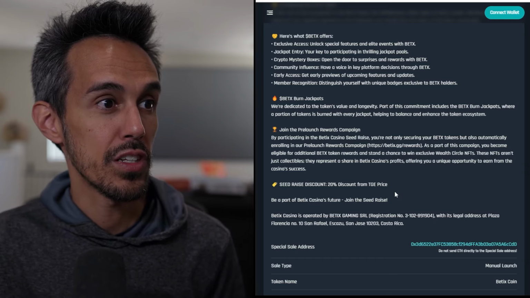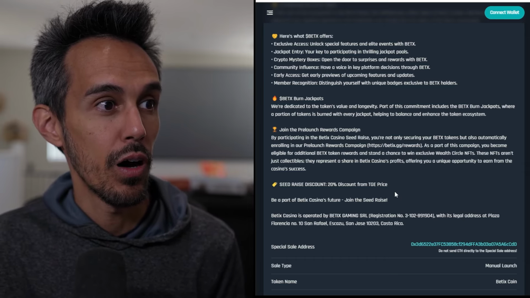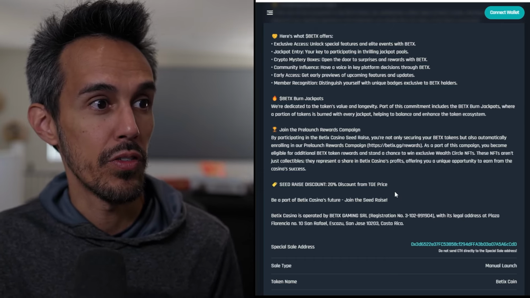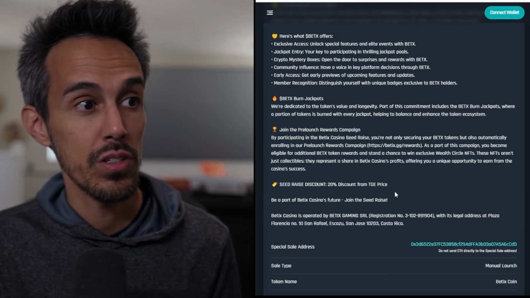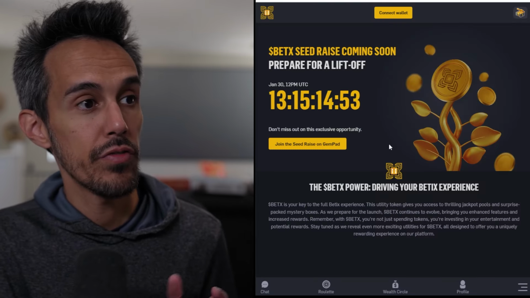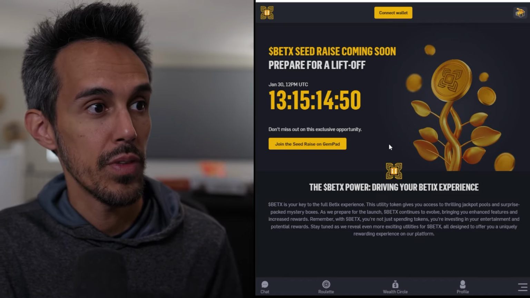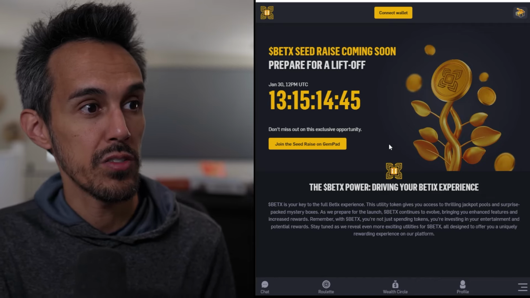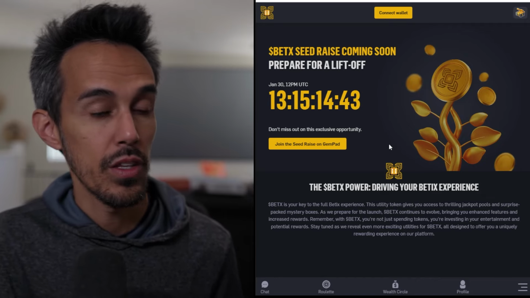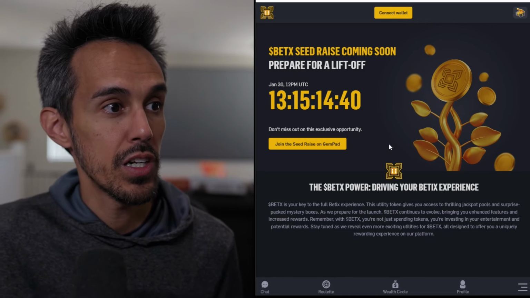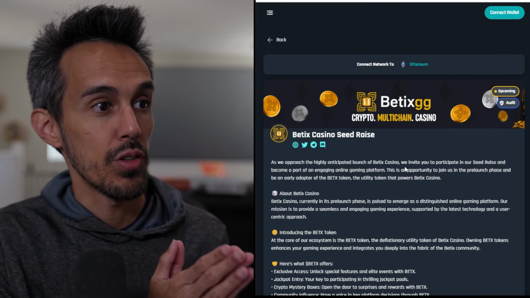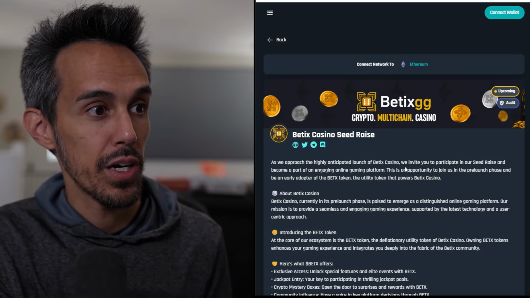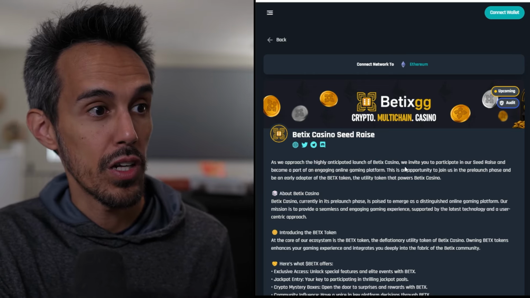The pre-launch phase features a 10% buy and sell trade fee allocation, which is detailed on the site. The tax aims to support development and reward early supporters with additional tokens and burns. Then those trade fees will be removed a few days before the official launch. And if you're interested in doing the public seed raise, that's January 30th on Gempad. Seed price is 20% lower than the initial DEX price. There's no buy tax for the Launchpad participants.